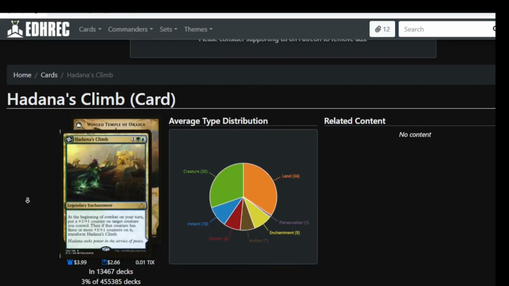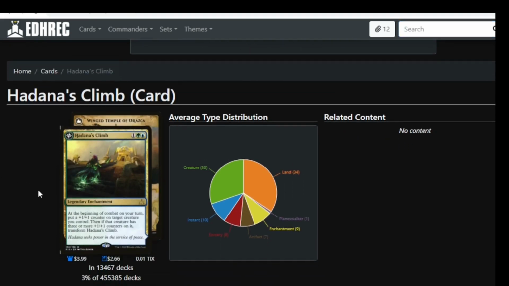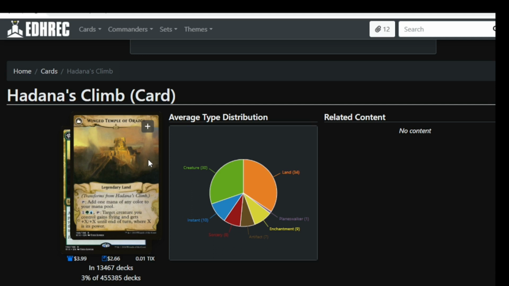Second to last, I should say, is Hadana's Climb for 1 and Simic. You get a legendary enchantment that says, at the beginning of combat on your turn, put a +1/+1 counter on target creature you control. Then if that creature has 3 or more +1/+1 counters on it, transform Hadana, and it transforms into Winged Temple of Araska. It turns into a legendary land that you can tap for any color, or you can pay 1 and 7, tap it.